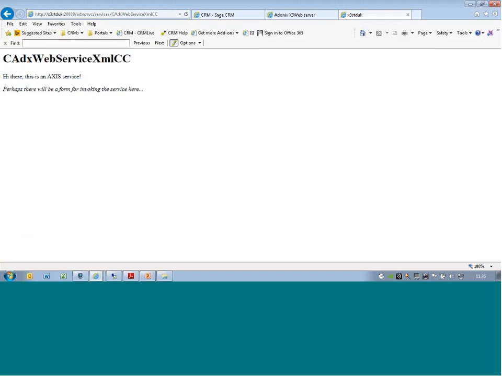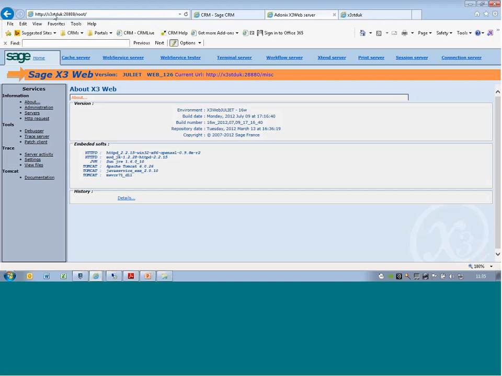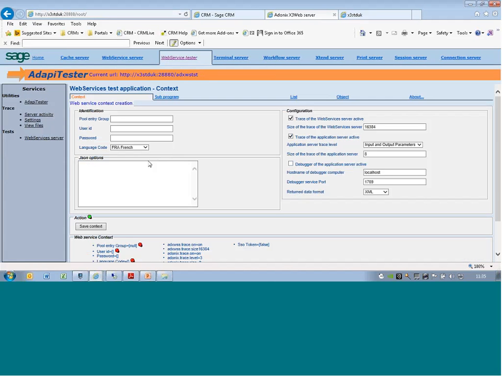Okay, the second thing you will need to confirm, if that's available, is that you should have a very, very useful utility called the X3 Webservice Tester. And that's available using the same server name / root. When you log into it, you should have something similar to this interface. This is your friend. This piece of software will really help you deal with any X3 specific issues around the system. It's something that you should get used to using, and we will use it in examples as we go forward.